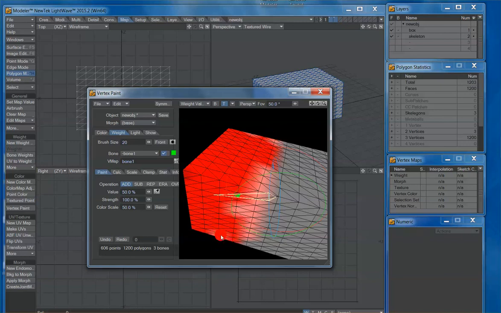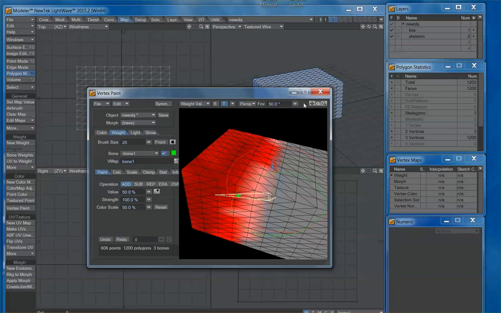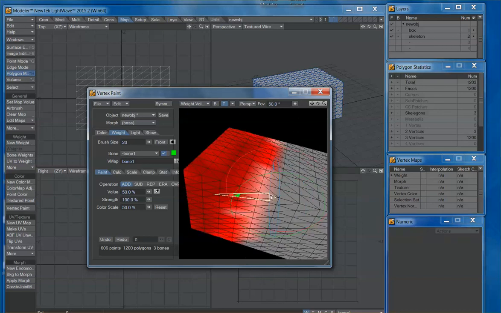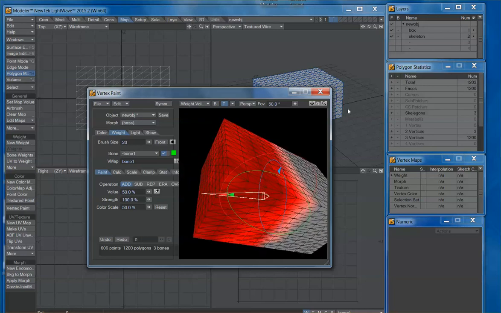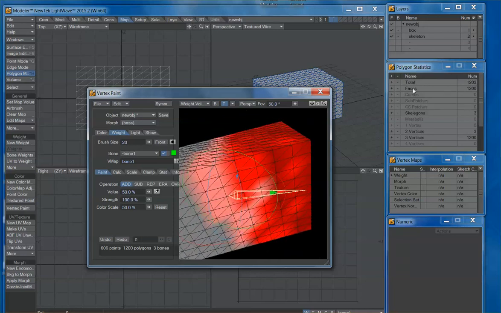And remember, the influence at each vertex doesn't have to be 100%, but it can be. So vertices that are very close to the bone, I'd want them weighted 100%. But vertices like I have here that are kind of pink, they're a little bit further away from the bone, and maybe it would be like this, then those would not have as much influence. They wouldn't be as influenced by that bone.